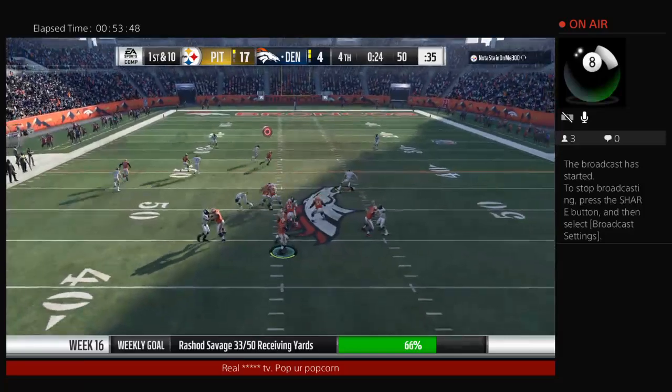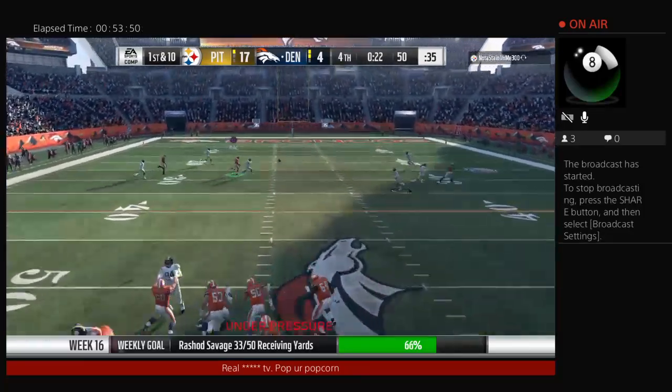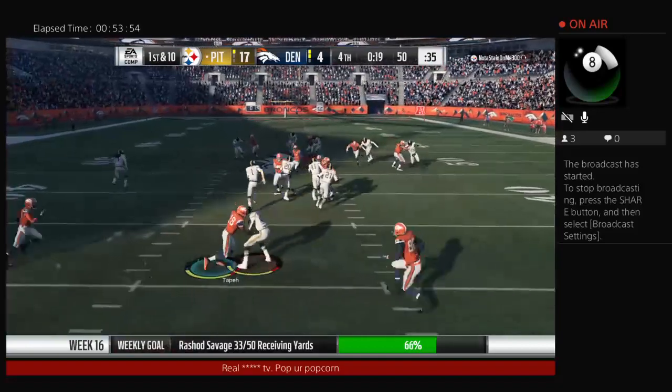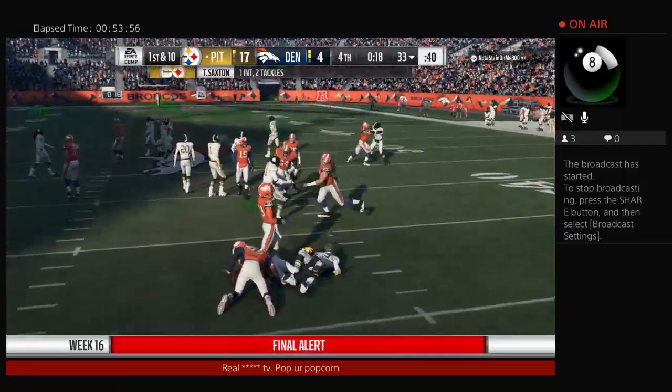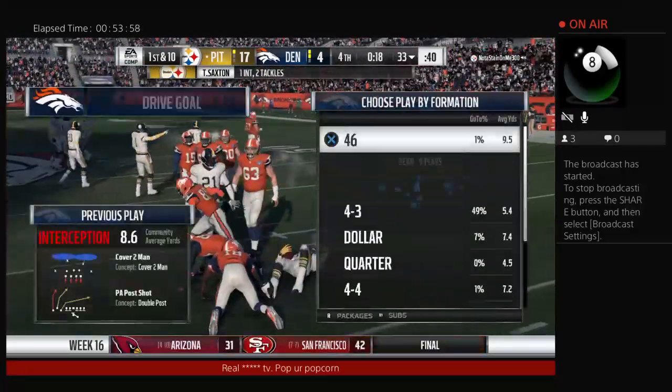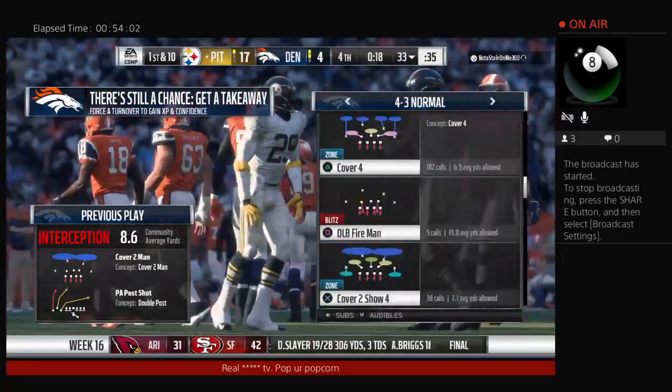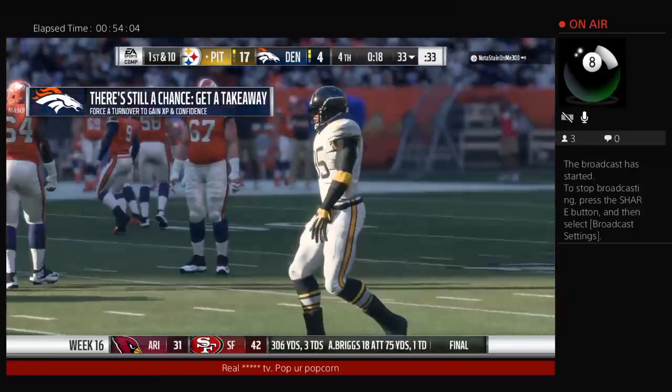From the midfield stripe, they'll look to throw. And this is intercepted, and that should do it. Picked off near the 29, and they have the football and will set up shop at the 33-yard line. The interception woes, they just continue to mount.